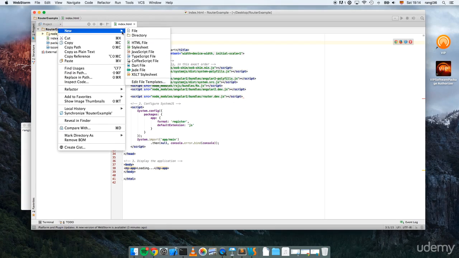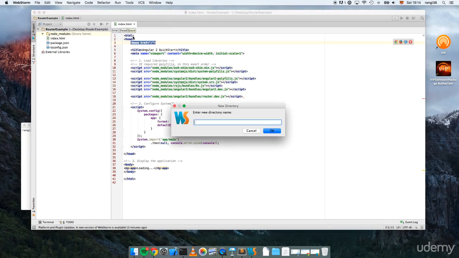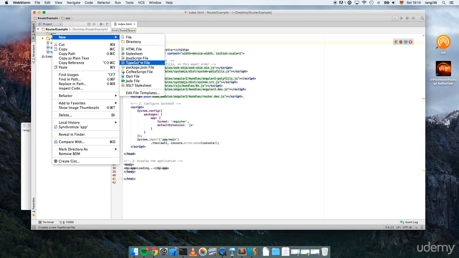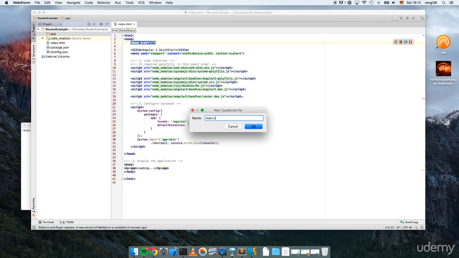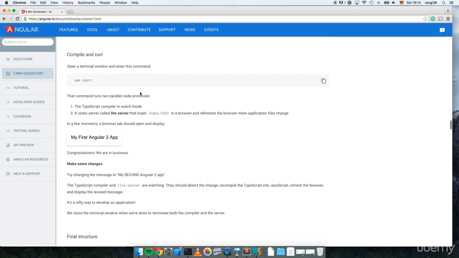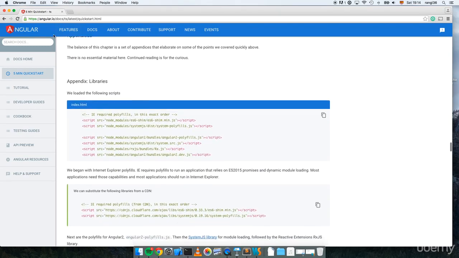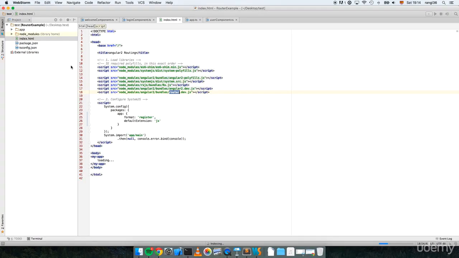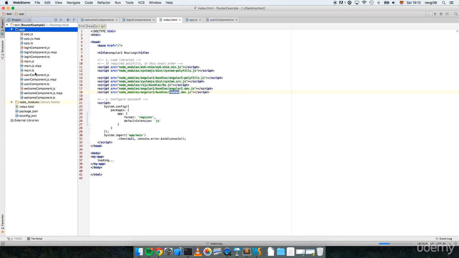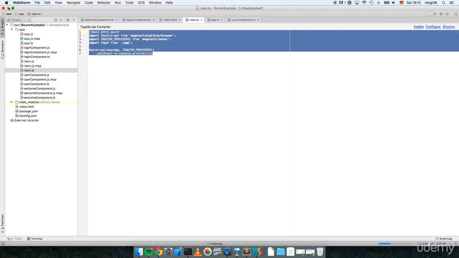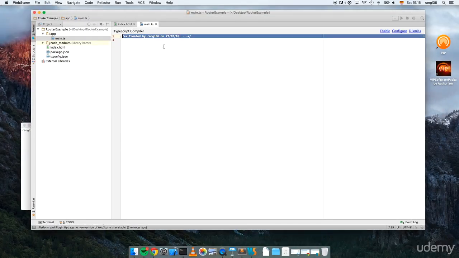And the next part should be to create an app folder. So let's create an app folder here. We need to create a main.ts. Remember the main.ts, I think I have it somewhere here. Well, I have it already here. So I'm going to take it from the example, so we don't have to code so much. Yes, so this is the main, perfect.